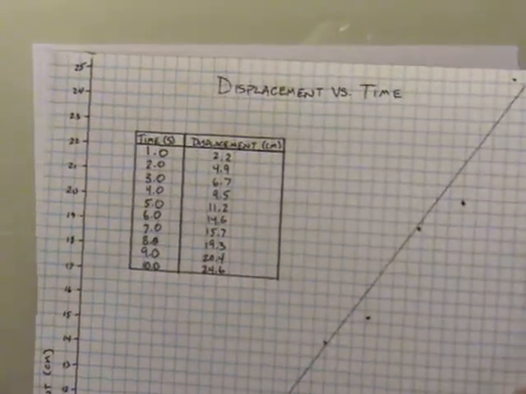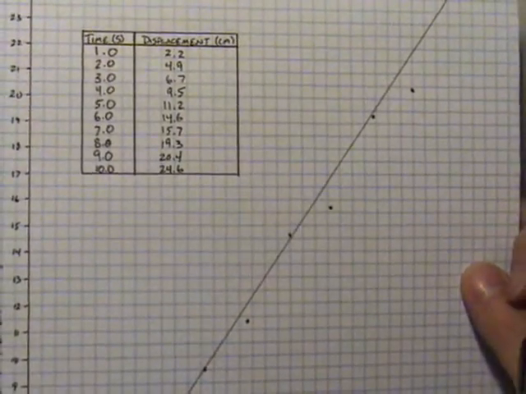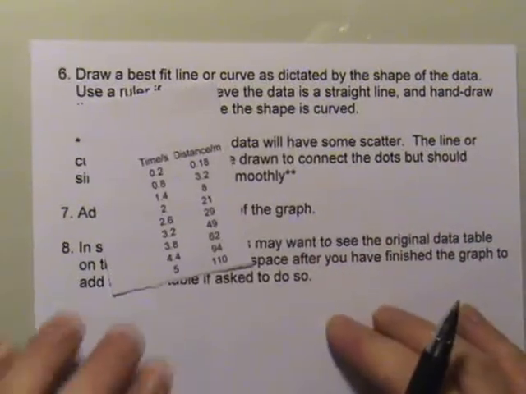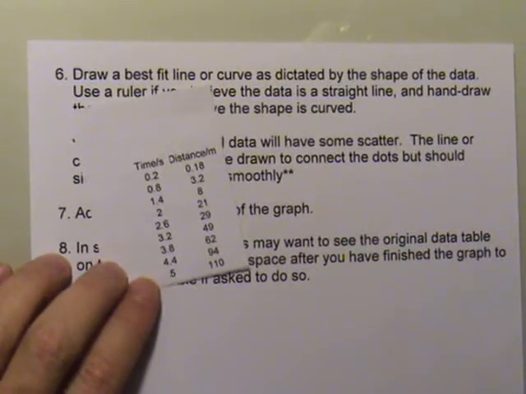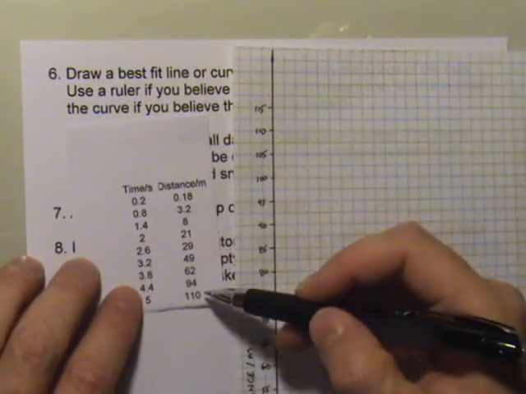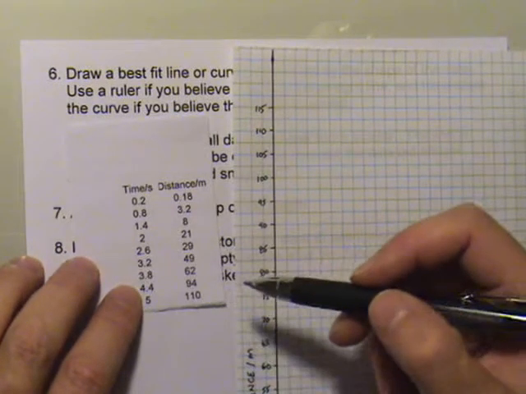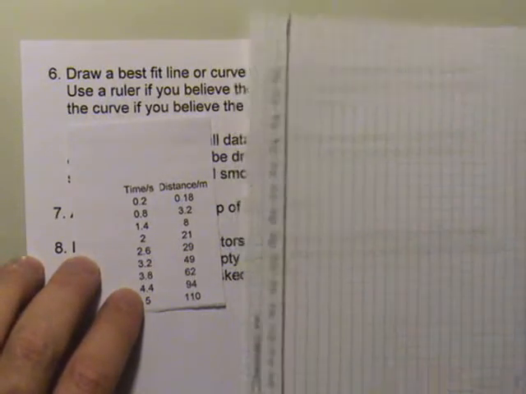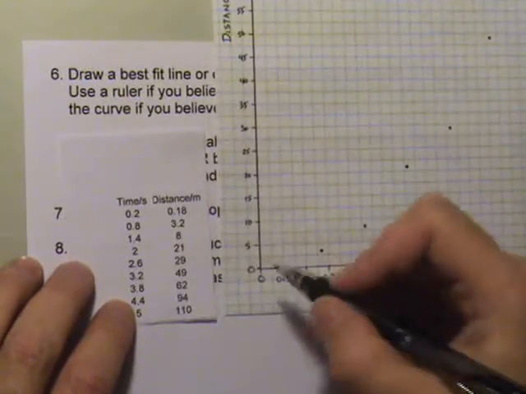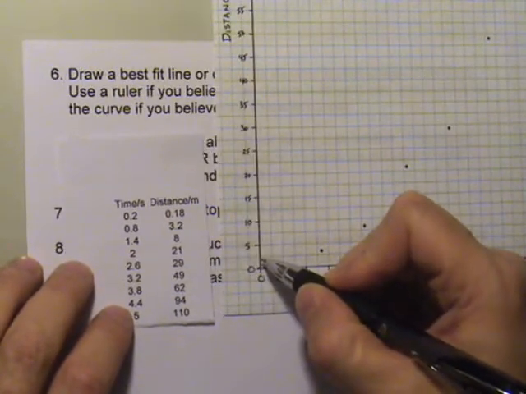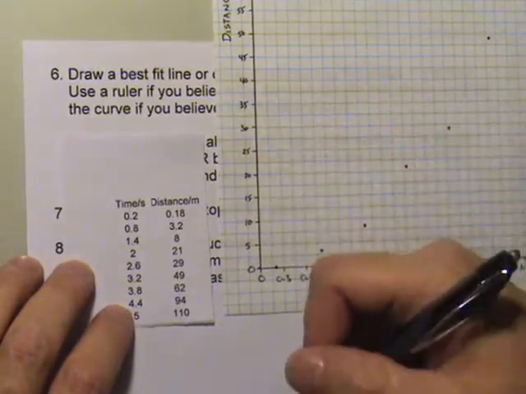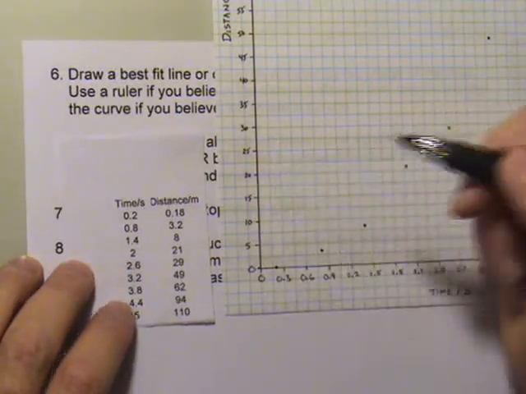Now, as I pointed out, not all the data will be a straight line. Sometimes you will have data that has a subtle curve to it. And so I have a second set of data, and I've already made the graph. For this particular one, I had to make it up to 110 on the vertical axis. So one of the things that I did was to count the blocks, and in this case, it turned out that the wisest choice was to make each block worth 2.5, so that when I counted every other block, I was counting by fives, 5, 10, 15, 20, rather than the example that I showed where I counted by ones all the way to the top.